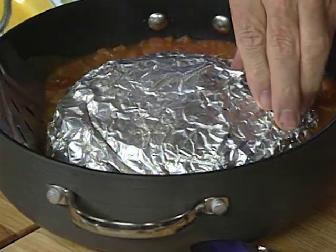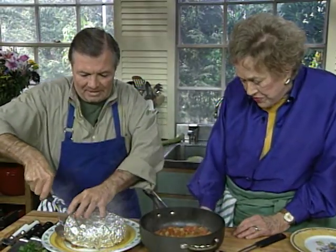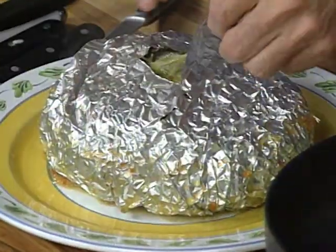Get it with one of your beautiful spatulas. That's coming up. That's beautiful. I think that should be fine. That's fine. Smell. I think we'll serve it without the... So don't forget to remove it.